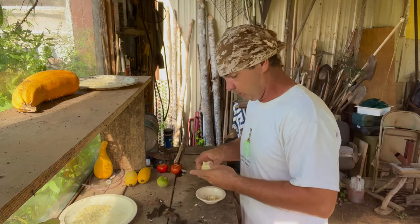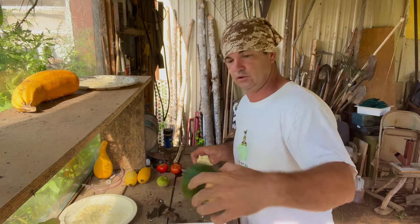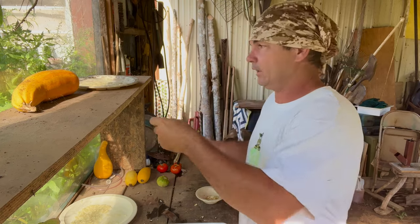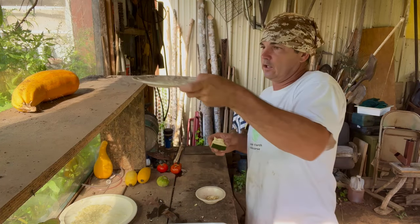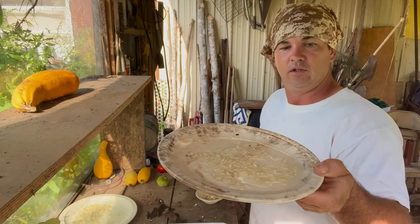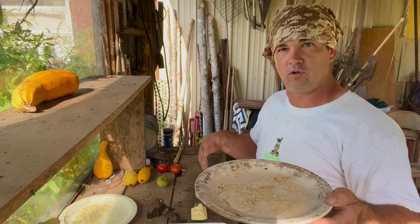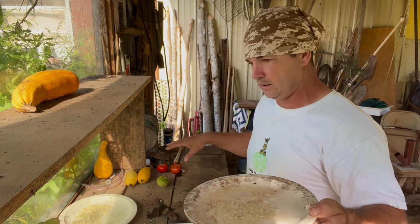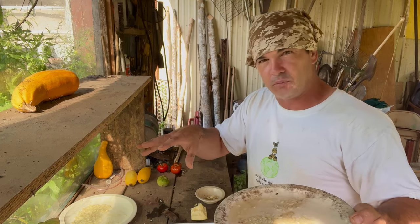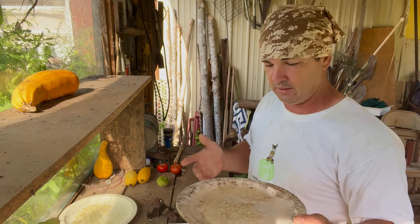I've still got some stuff I've got to harvest. But this is some bits and ends and pieces out of the kitchen, like zucchinis that we cooked. You can see there's good seed in that right here. I've got to go make some labels to lay on these plates and I'm going to let them dry. You want to strain that juice off. Ideally, you want to pick the best fruit off your plant and take it in there and save the seed out of it because it's going to create the best plants — the genetics.